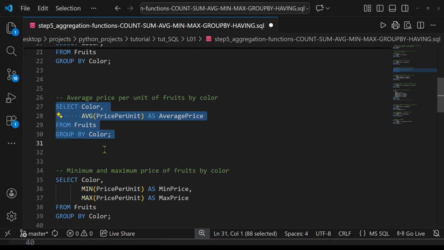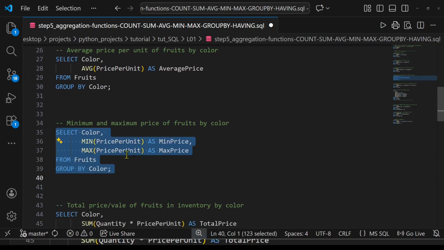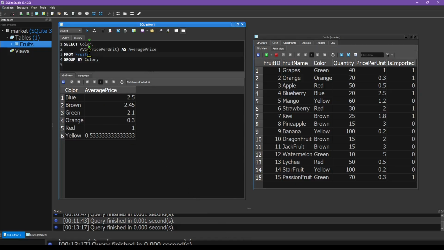Okay, let's say you want to find the minimum and maximum price of a fruit by the color. So in this case, select color, you type min, that's the function min, and then you specify the name of the column. And in this case, I'm creating an alias as min price. And then I also want to know my maximum price. You can have two different functions too. In this case, that would be my maximum price from the fruits. Okay, and then group by color. All right, let's do that. So copy, paste over here. Let's run this and wait for it.